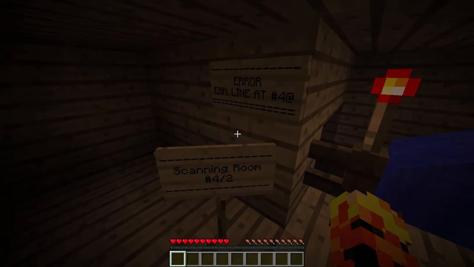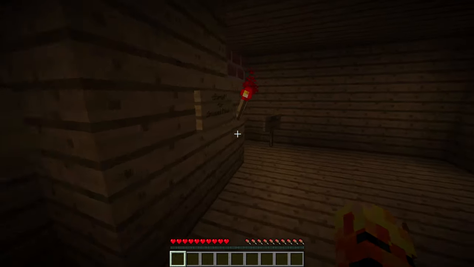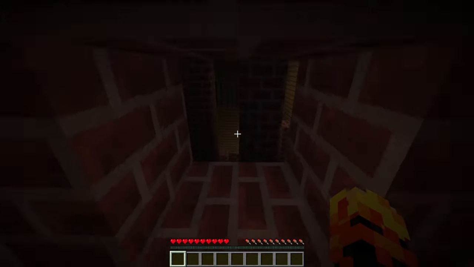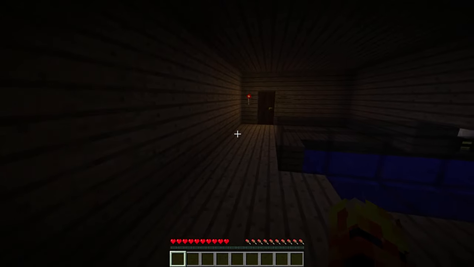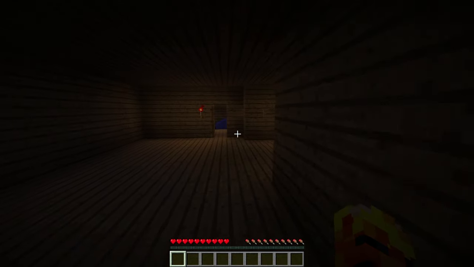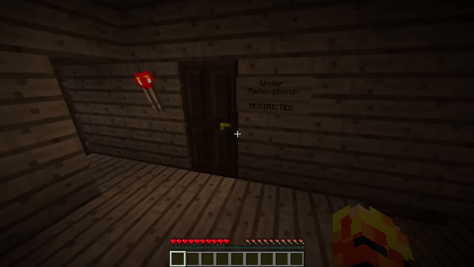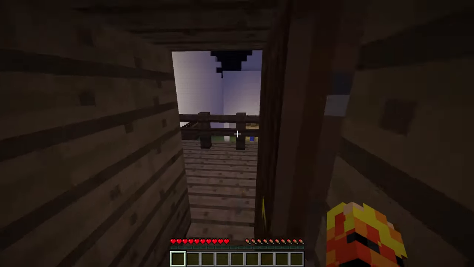Error line at 4. Scanning room 4-2. Okay. Scanning room. Stairwell to ground floor under construction. Okay, well, that doesn't look good. So at the top floor, we'll probably go that way, but let's just check what's over here first. Under renovations, restricted access. Yep, that's pretty restricted. Alright. Stairway to top floor. What is up here? Under renovations? Yep, can't do anything about that.